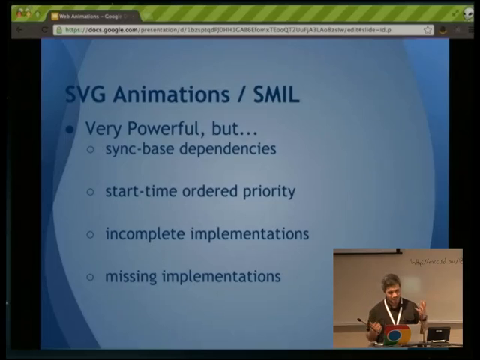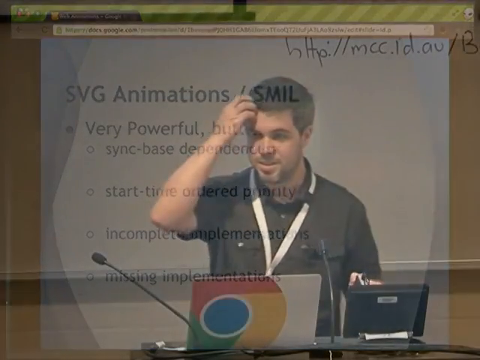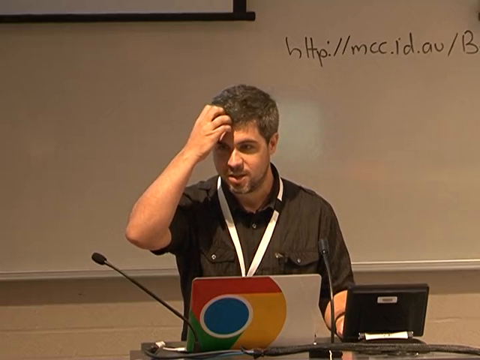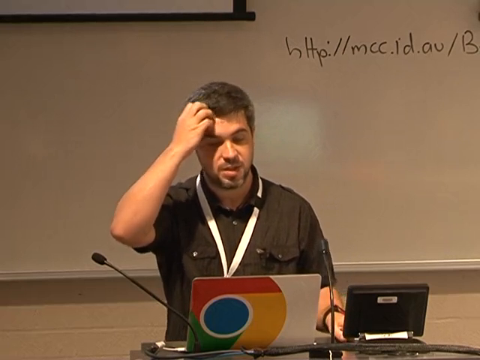And there's a really complicated cycle resolution algorithm that's part of SMIL that's used to resolve the situation where you get a cycle in dependencies. Basically, you get above a certain threshold in complexity in terms of these animations, which are specified one after the other on the page, but form a graph of dependencies. I'm not sure, actually. Is it NP-hard? I don't think so. But it's complex to understand. Yeah, it's really hard to understand. You get above a certain threshold in terms of the number of animations depending on each other, and it's just really, really hard to reason about what's going on, really hard to make your animation do what you want it to do.